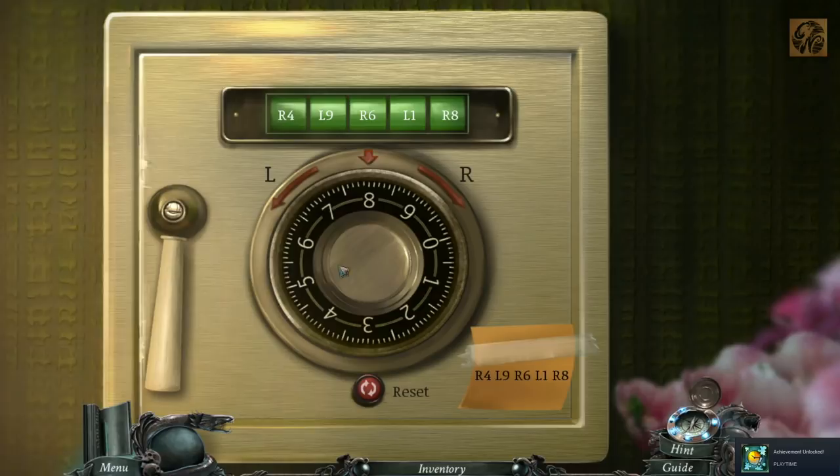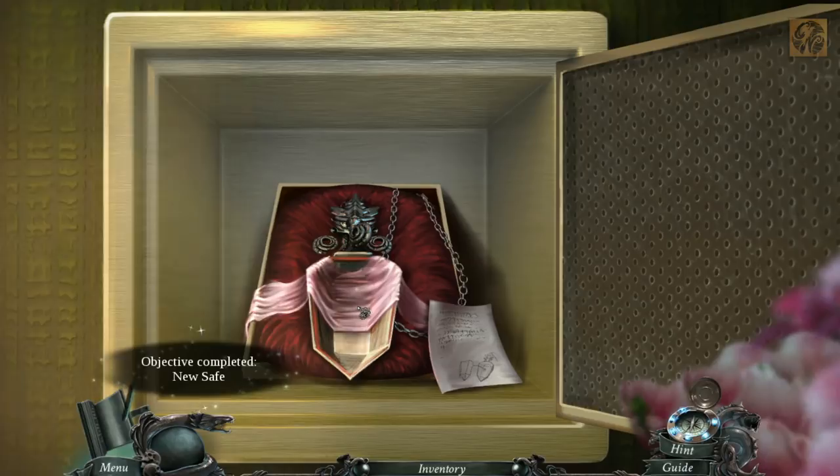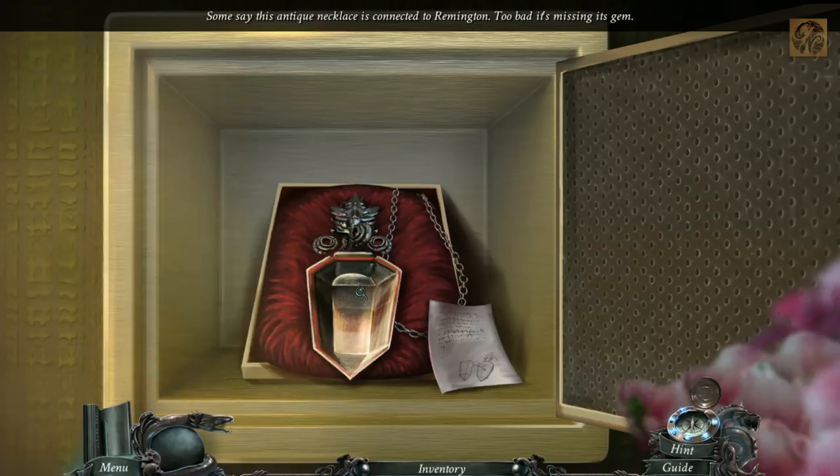Gangster. Open. What on earth? Oh, okay. Some say this antique necklace is connected to Remington. Too bad it's missing its gem.